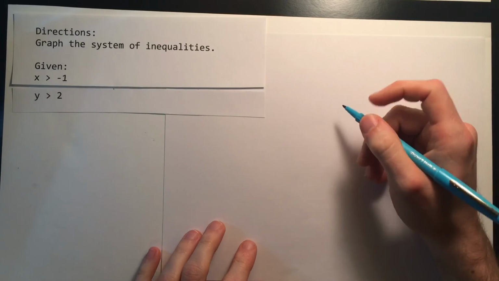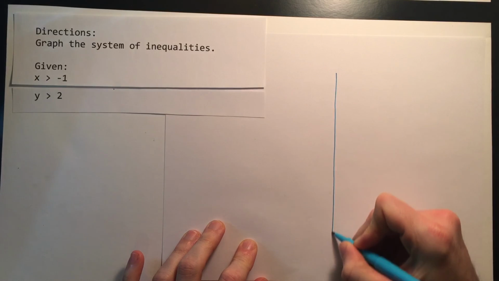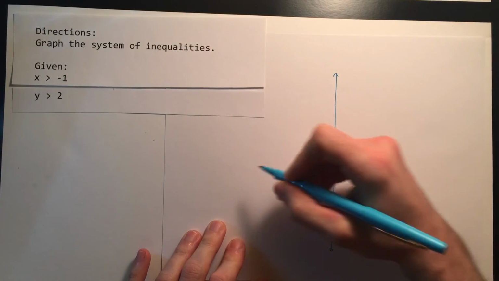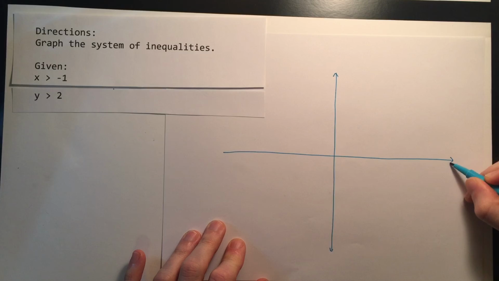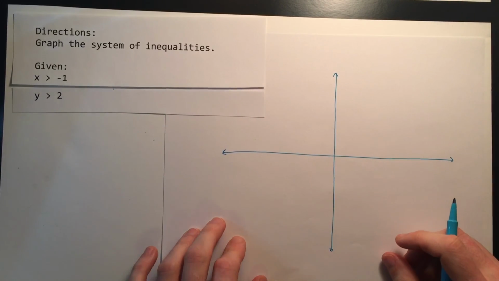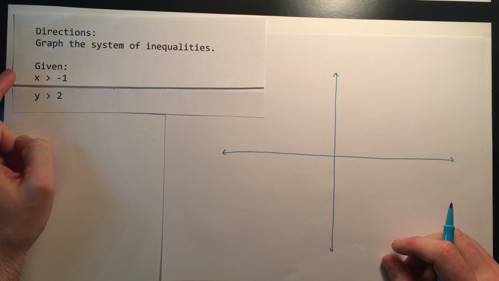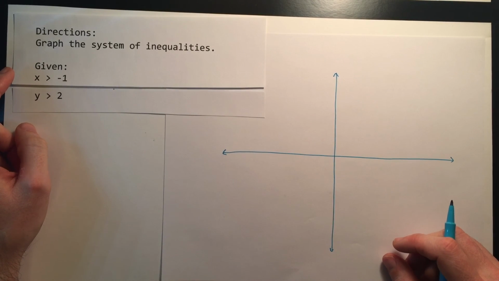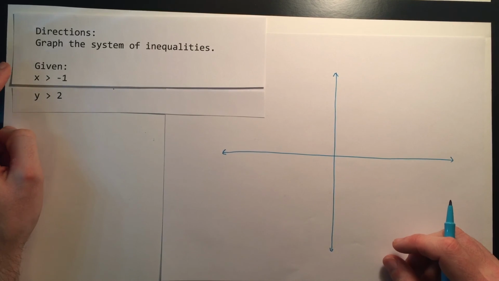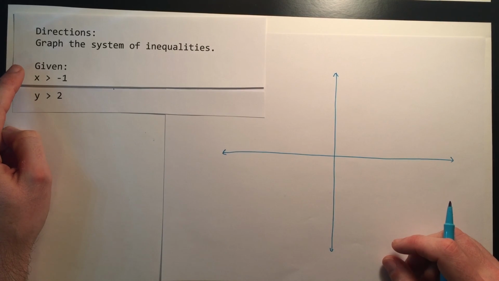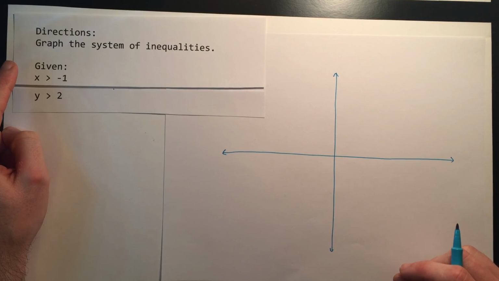Let's go ahead and draw a graph here. And one of these two inequalities is a little bit special. It's this first one here. We have done a lot of graphing of equations that were in what's called slope-intercept form, and we'll see that in just a second for this one. But for the first one, this is not in slope-intercept form, and to do that, we just have to remember what this is asking us to do. x is greater than -1.